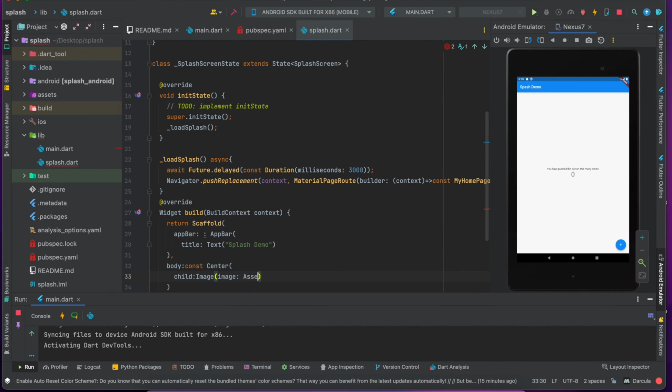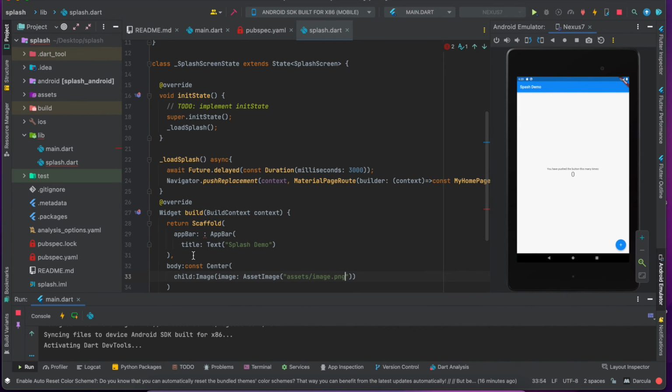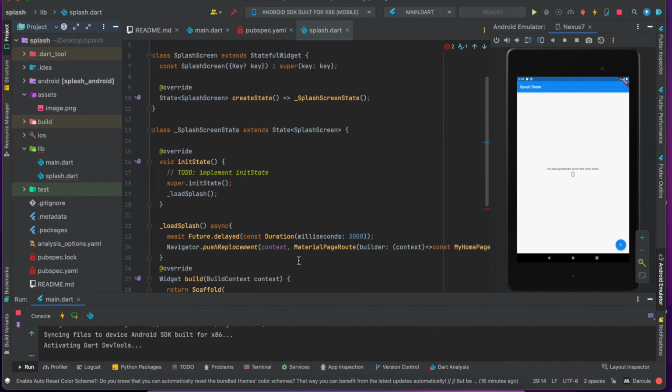We will make it an asset image, and we will give the asset image that we have prepared here. In the assets folder we have image.png, so let's have this one.